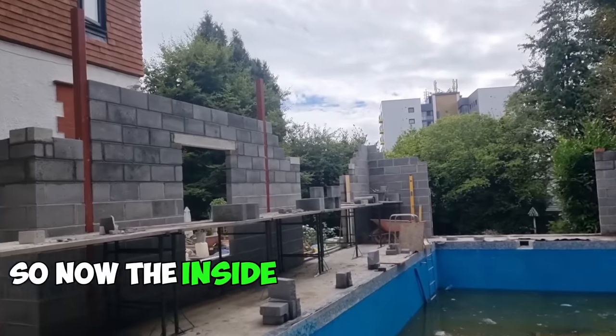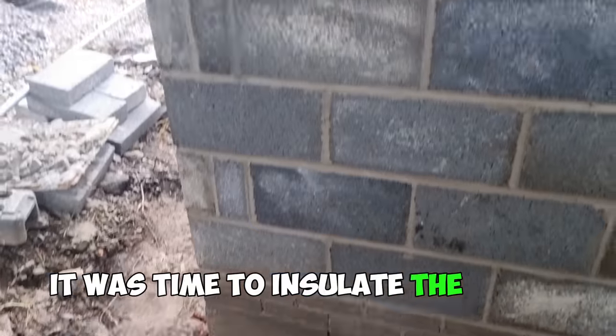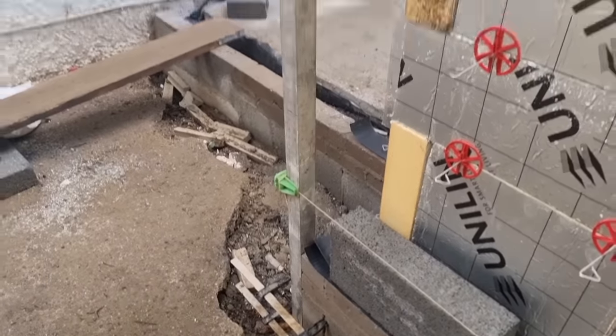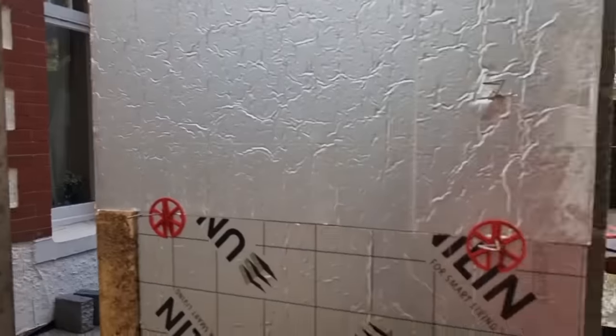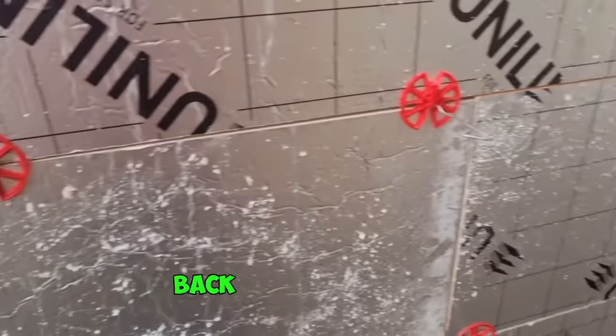So now the inside was complete, except for the steels, it was time to insulate the cavity and start blocking up the outside. So I've got myself a profile set up on this corner now. We're all insulated through here. I'm going to run along here now, back this flank up.